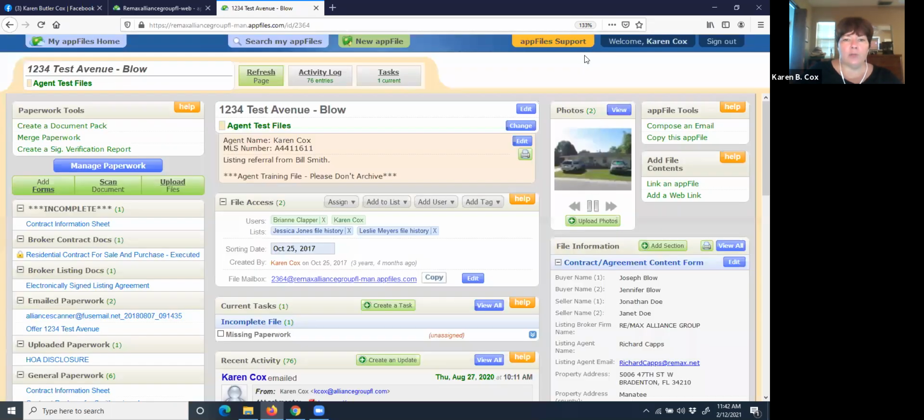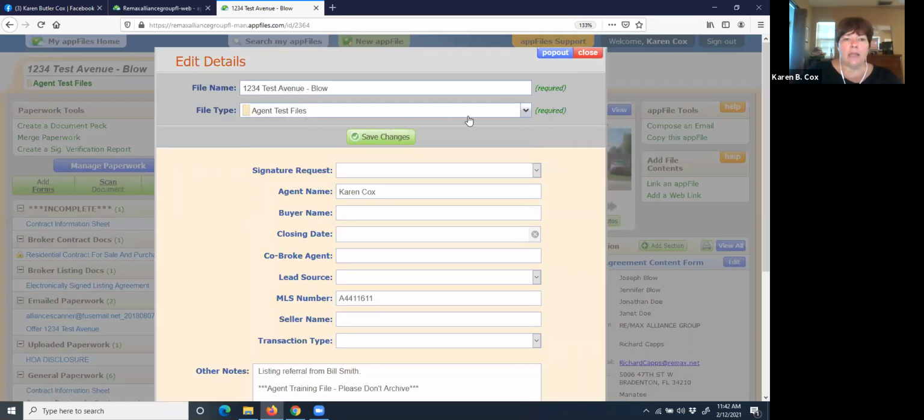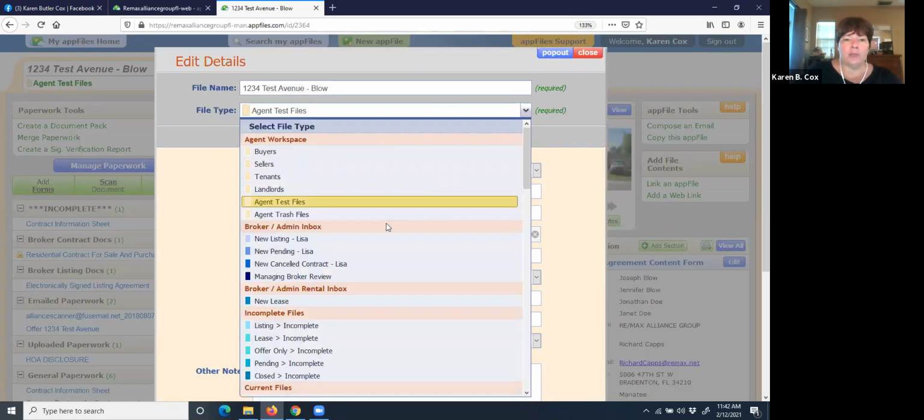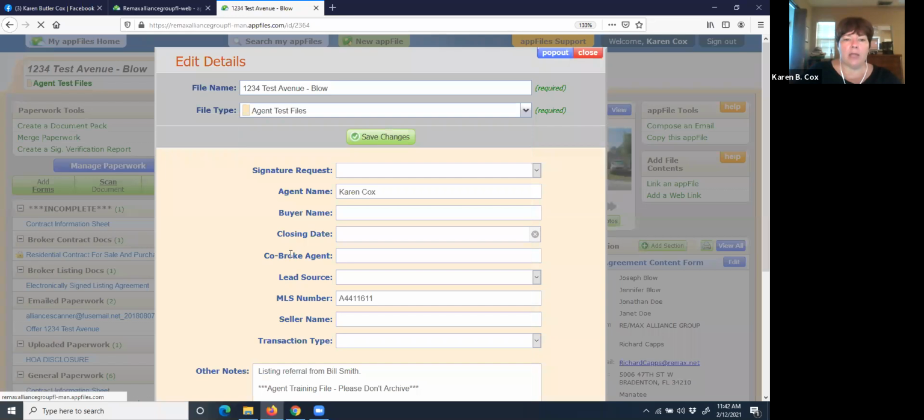Let's go through that one more time. Again, we're going to go to the file type. We're going to click the blue change button. In the file type section from the dropdown, we're going to click new listing or new pending under the broker admin inbox. And now we're going to click on the green Save Changes button.